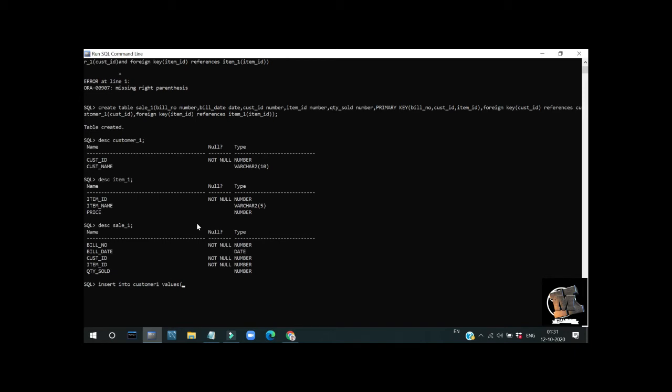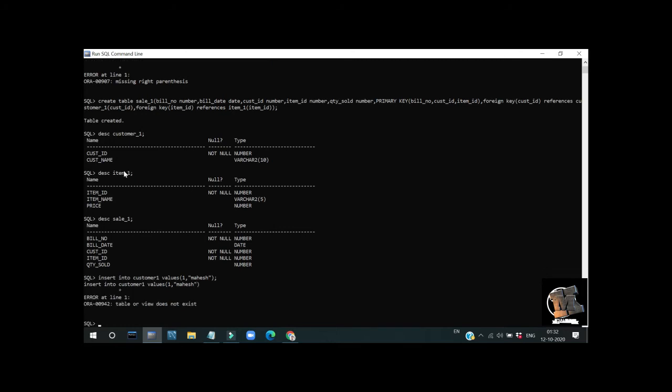So the value of customer ID is what? Customer ID I am taking 1, and the customer name is a character value, so it will be placed in strings. Okay, quotes. So I am writing Mahesh and closing this. So one second.